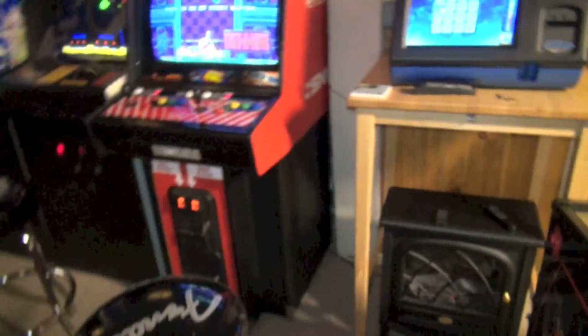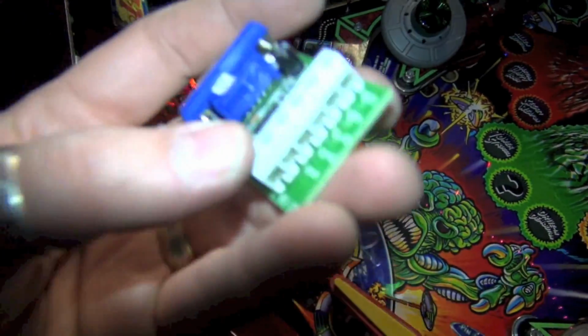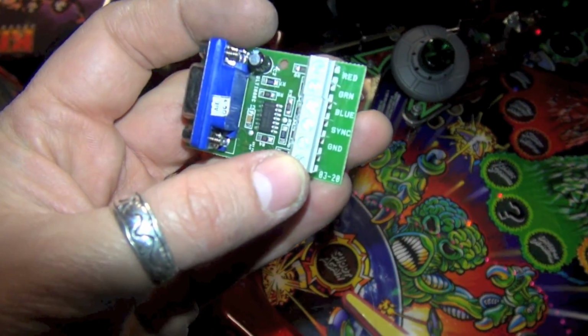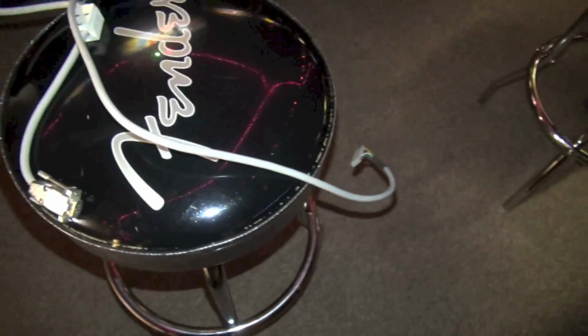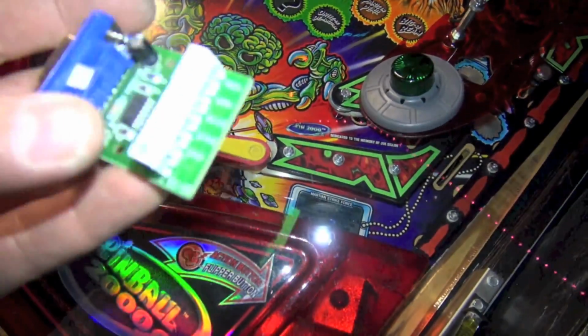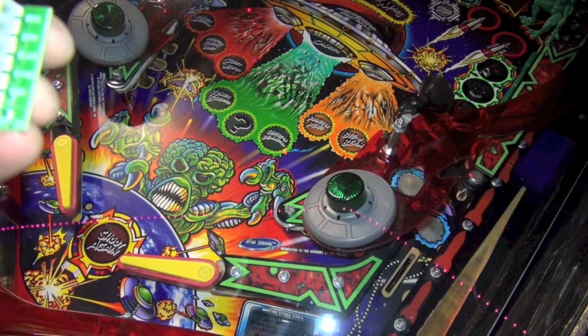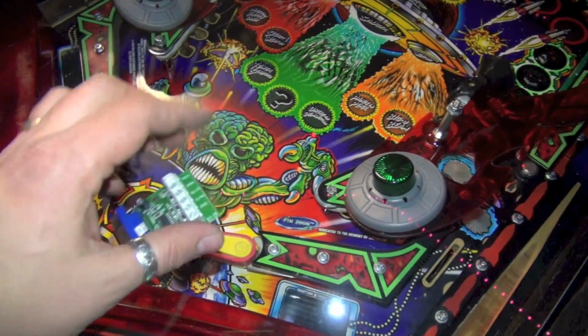Okay, so we have the original cable off, and now we're gonna get our new cable all set up, and I think this will be pretty straightforward. So what I want to do here is make my RGB connections, and I'm gonna leave the old cable intact. I'm not gonna hack that up, so I'll put that back in the game. So I recommend getting a new cable to make this connection here. So I'm gonna go ahead and make my red, green, blue, sync and ground connections using those two harnesses.